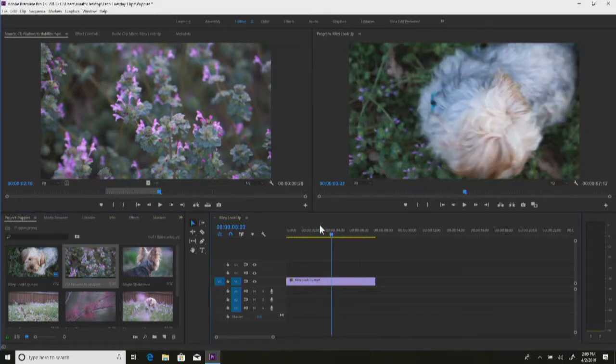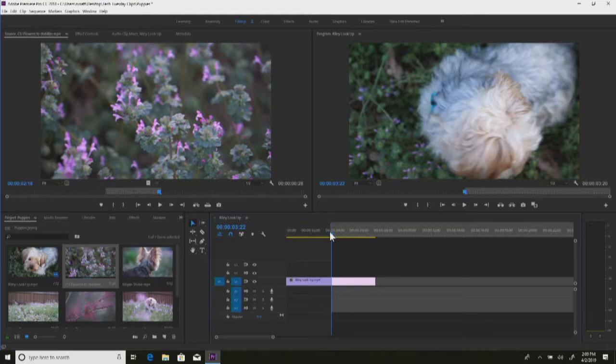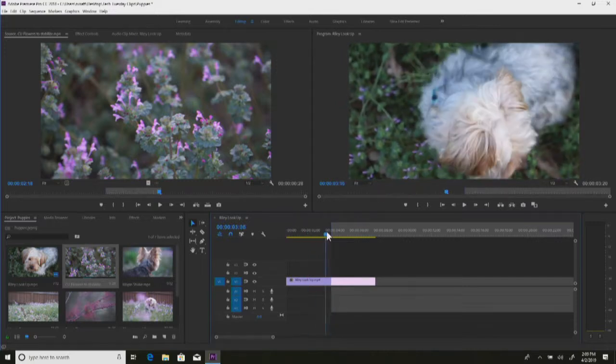The 2 hotkeys are insert and overwrite. Insert is represented by a comma, so you would go to your comma on your keyboard. What this is going to do is you have to mark on your timeline, again with that in and out system, where you want the clip to go.